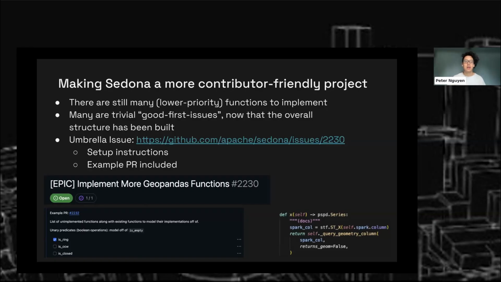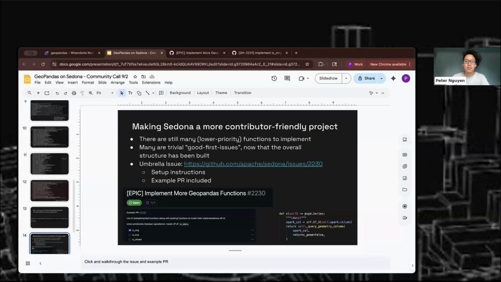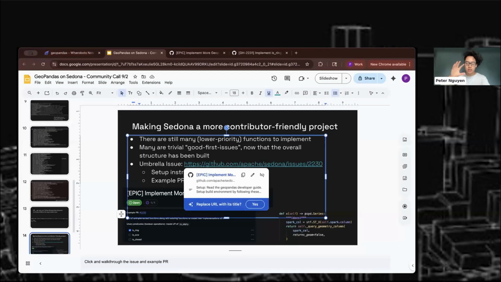I'll quickly show what I have here, but essentially we have a good portion of the GeoPandas API implemented, but not all of it. There's still plenty of functions to implement.